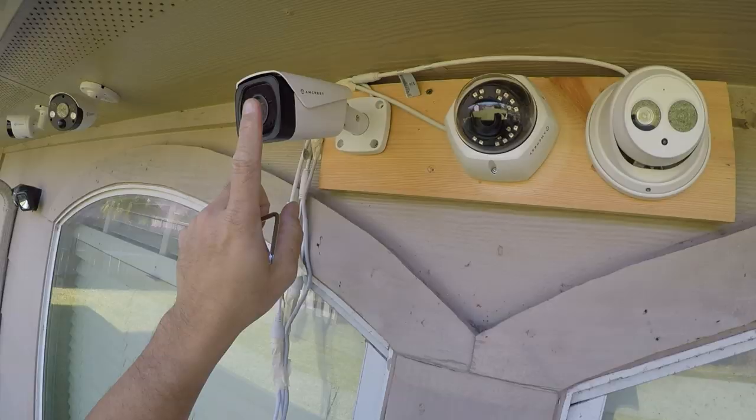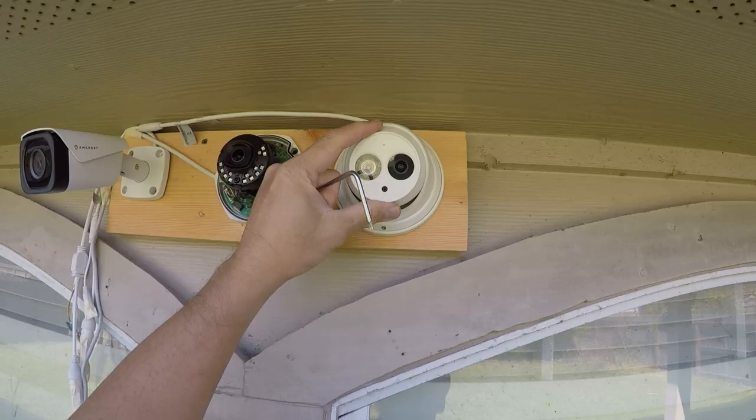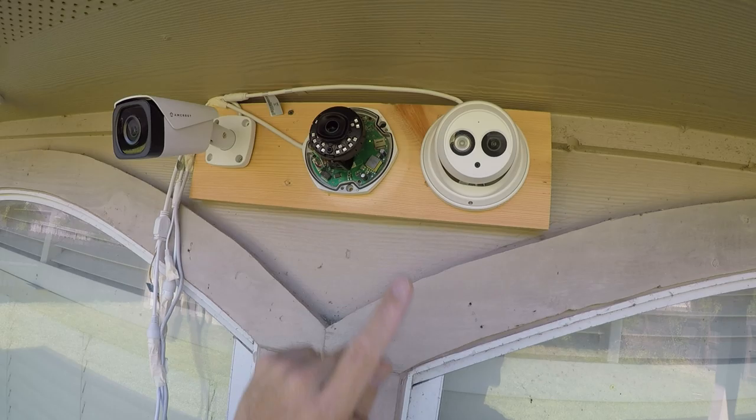The bullet camera is easy to install, and you only have to loosen one Phillips screw to adjust the position of the camera. The turret camera also only needs one Torx screw to loosen, and when the camera is positioned, then tighten it to lock it in place. This makes it an easy install.